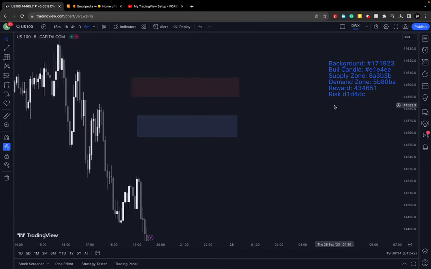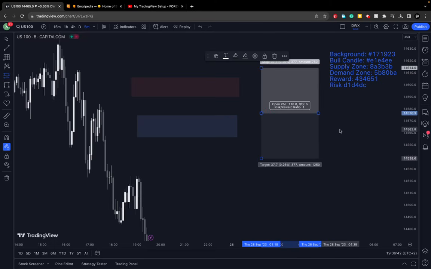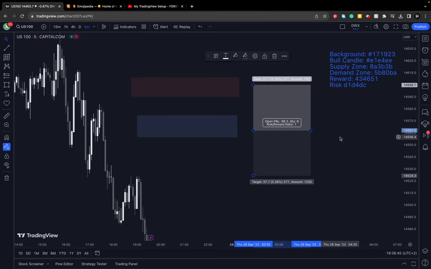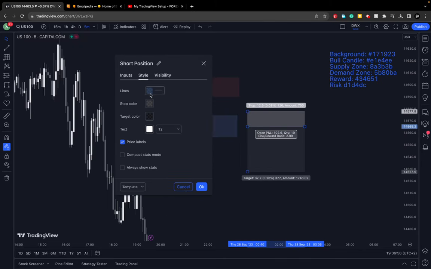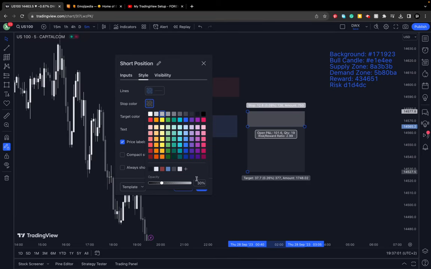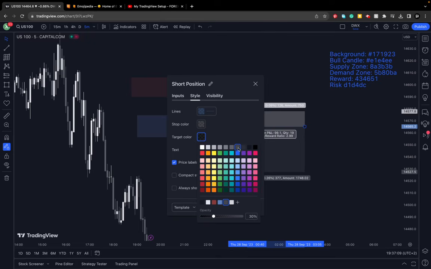The next up is just our risk reward tool, which is a key tool to use. So here, first of all, I already created it, but I'm just going to show you quickly how this is now our short. So the risk reward, there are the codes. You can just pause the video and use that. But it's basically stop color is this white at 30%, and our TP target color is this dark one above the blue at 30%.